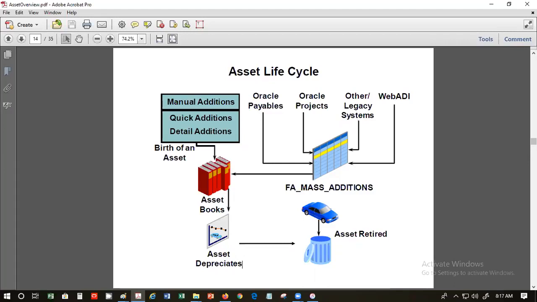Over a period of time, the asset will depreciate and eventually you will retire the asset or you will sell off the asset. So all these are added to the asset.